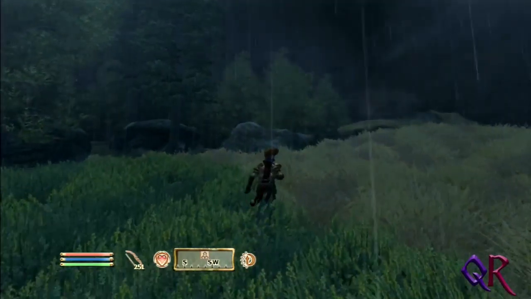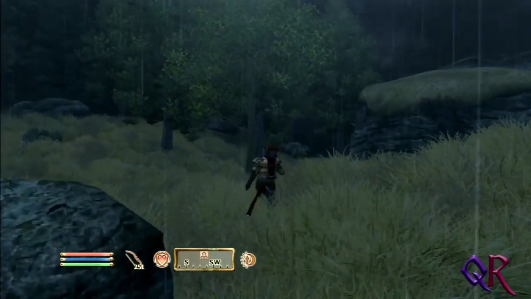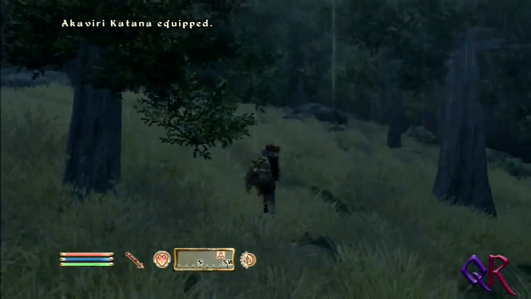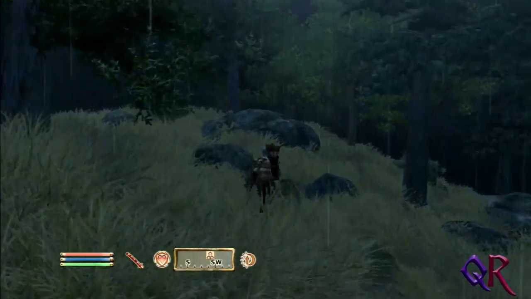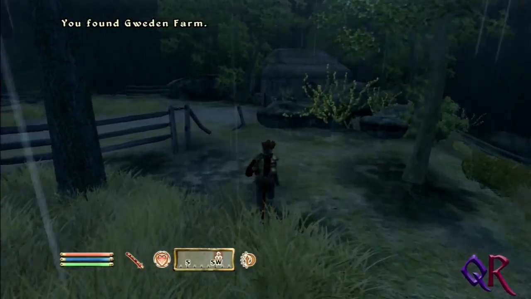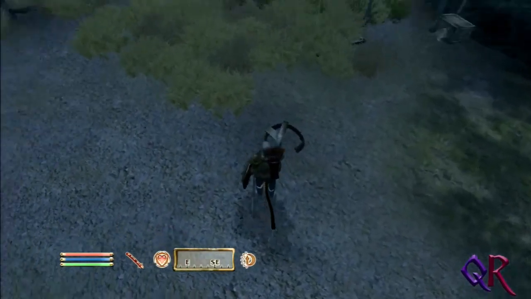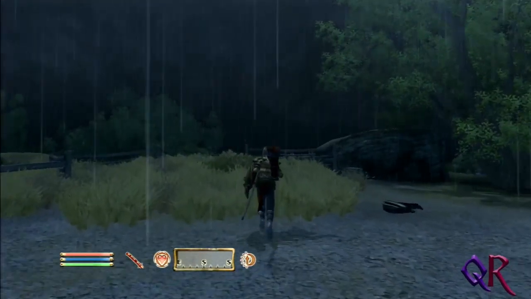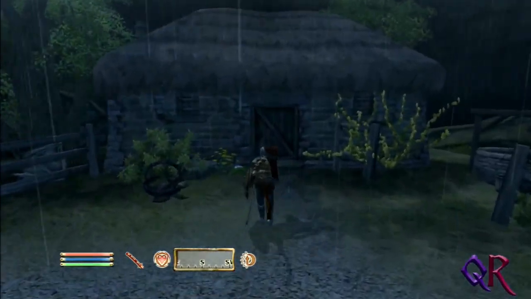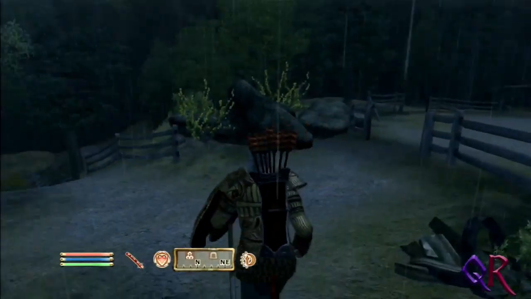Ah! My tongue is lagging. Okay. Alright, so what is this place? And is it a place where I can sleep? Gwiden Farm. This looks pretty empty, but that's not to say that it is. Perhaps I can find a bed. The door is locked and no one seems to be home. Or not.